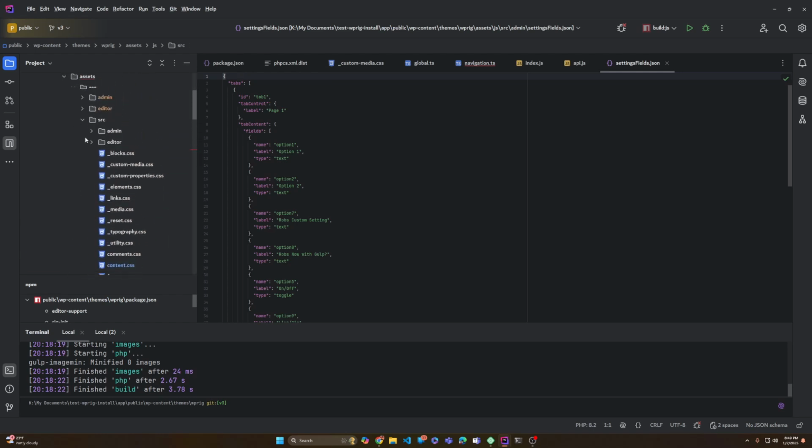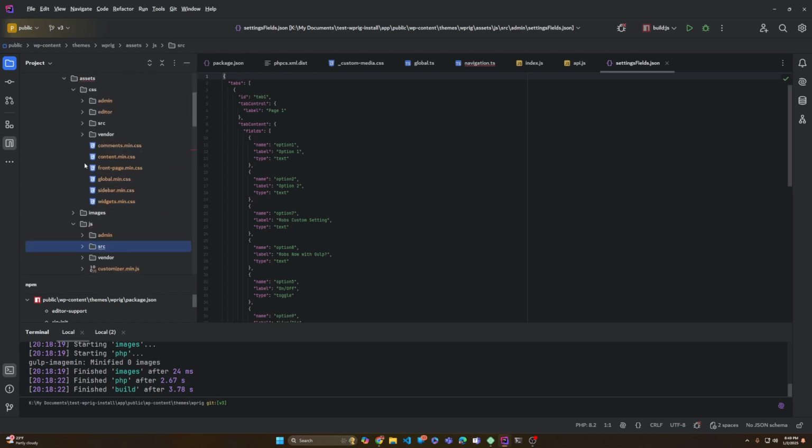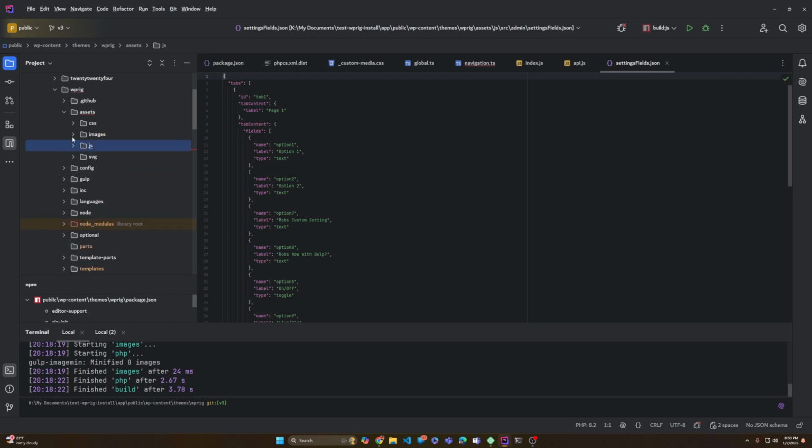We've talked about the CSS. We've talked about the JavaScript. For the most part, they remain the same. There are some changes that come from Lightning CSS that you do inherit as a result of us switching over to Lightning CSS. I'm not going to go through all those features. Some of it includes CSS modules and some other things. Our image compression and processing is still in the assets folder. It is still being done by Gulp.